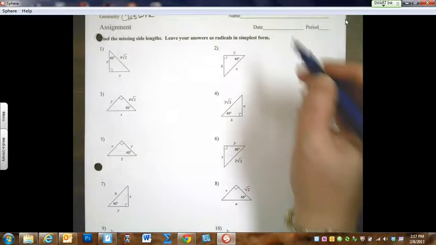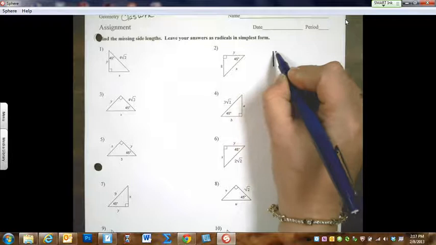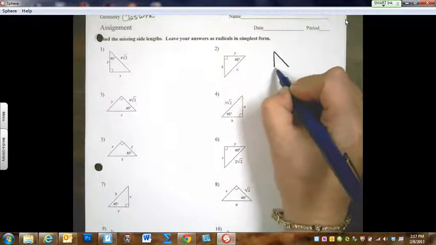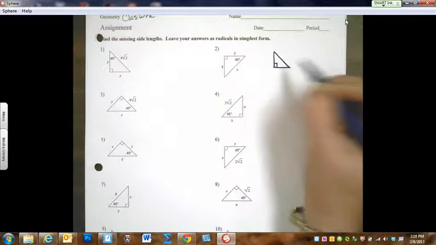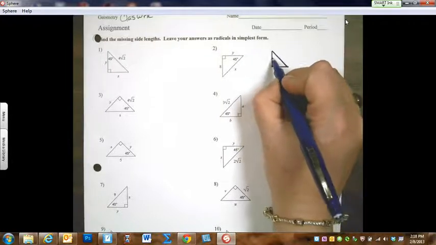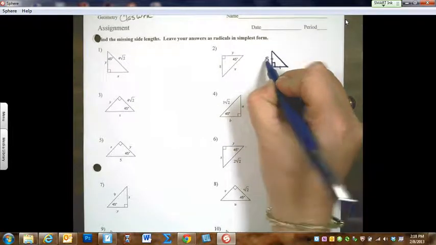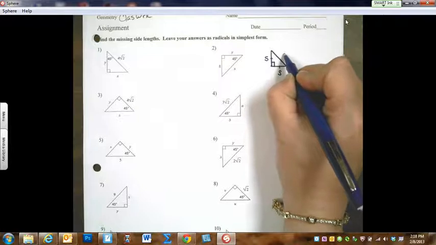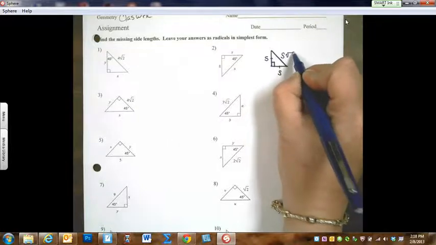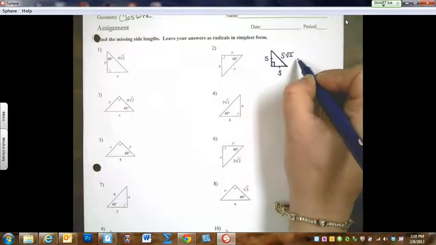I'm going to go ahead and do exactly what we did there. I'm going to put my template right here, and this, you'll notice, is my 45-45-90 page. Now I used the letter S. See, these are the sides that are the same length. So this is an S, and this is an S. And this hypotenuse is the S times the square root of 2. So whatever your side is times the square root of 2 is the hypotenuse.